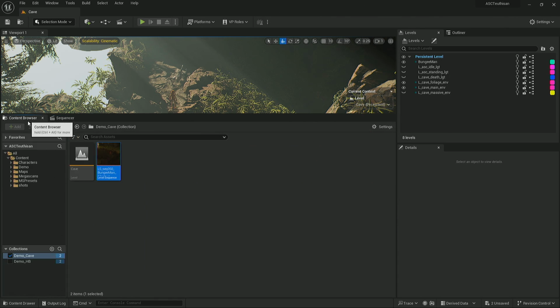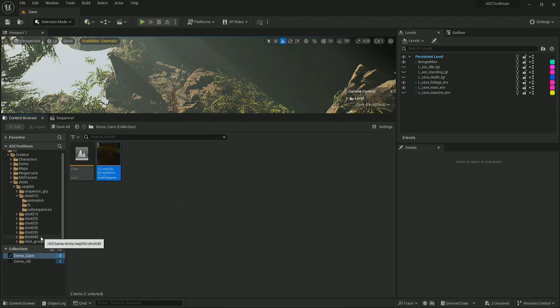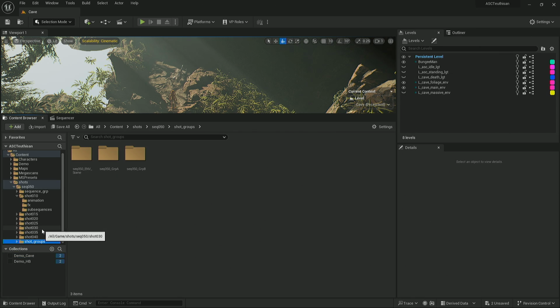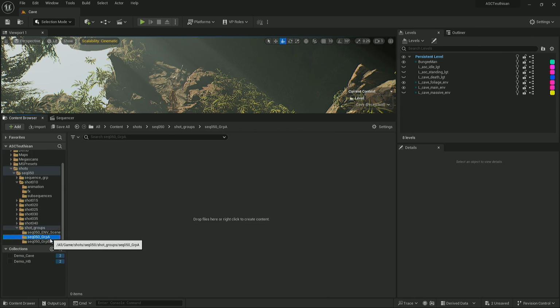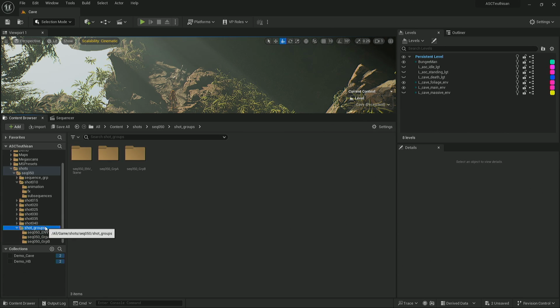How those are handled in the overall layout of files and control and setup is shots, sequences, then you go into each individual one where you would have your animation, effects, and subsequences, and then the others that I was controlling with the group is going to be down here in the shot groups. These are scene levels, and the group A is the one I was talking about, and B. Those will allow you to, again, control that area and know what you want from overriding other angles.